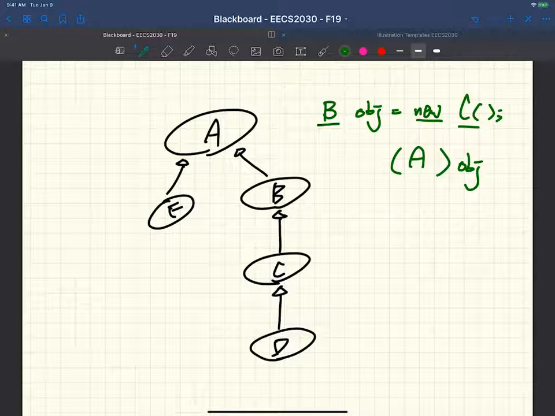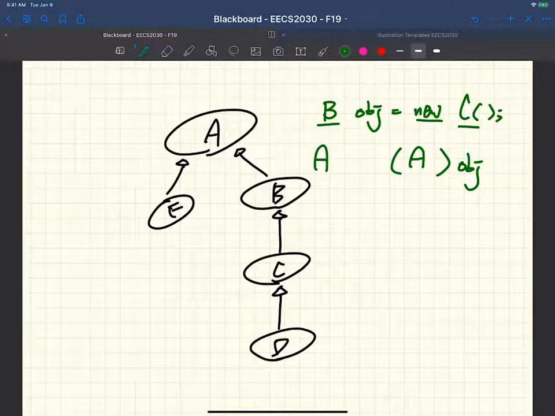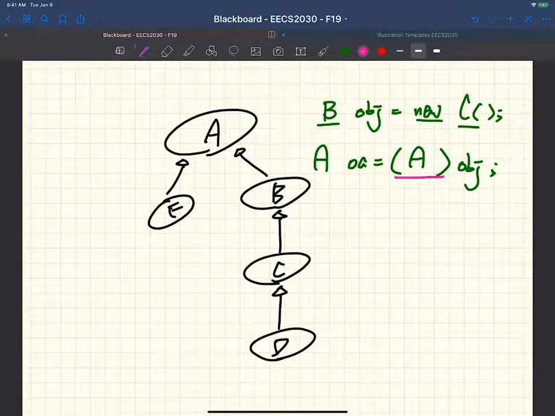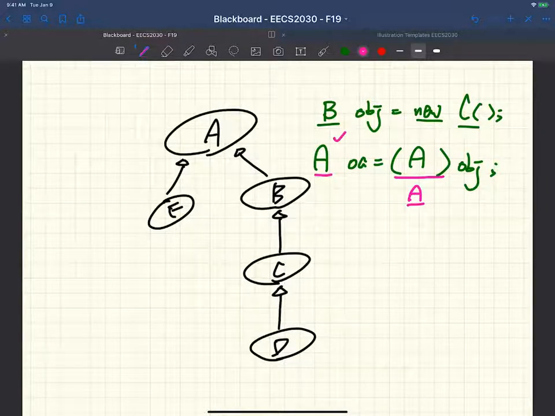And then, if it's a valid cast, however, if I try the following, if I simply say object A is assigned to this, would that be okay? That's okay, right? Because now the cast version over here has a static type A. Is A a descendant class of A? It is, so that'd be fine. We'll try that in Eclipse. I just want to show you a few examples.